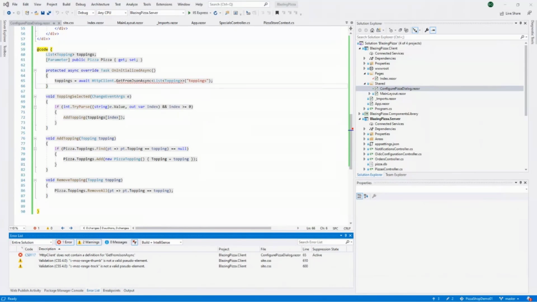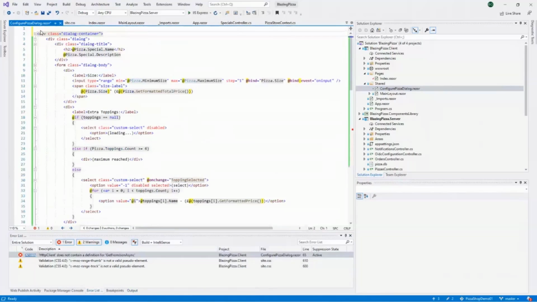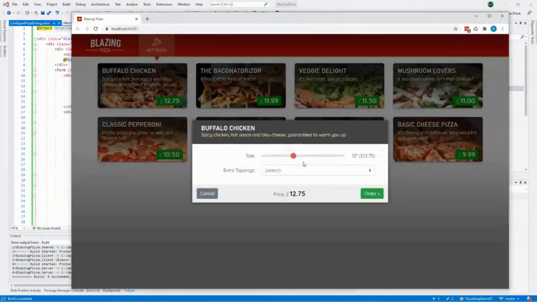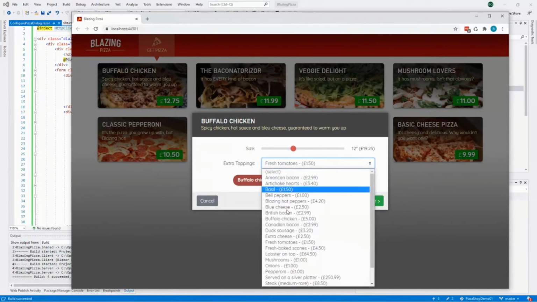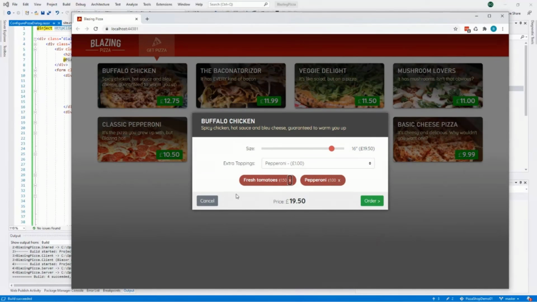And so I didn't have a definition for get from JSON async, and that's because I don't have my HTTP client imported. So I need to inject the HTTP client, and then I have the ability now to get my toppings. So they're basically just in that drop-down list. I'm just selecting them. It's just responding to the event just like before, changing the sizes. But we still can't click the order or cancel. So we're getting there, but we haven't given us the ability to do what we really want to do with the pizza yet, which is actually order it.